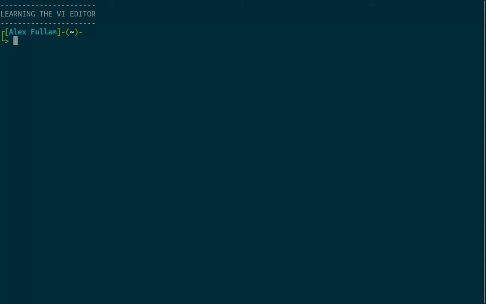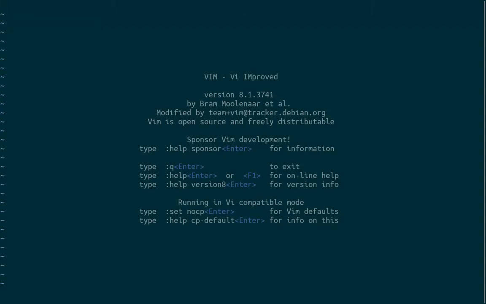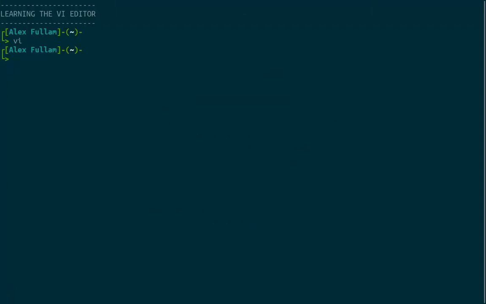So, to get into VI, just type vi, and that will bring us into a blank file. But I'm just going to get out of that and show you that if you type the file name, for example, if we wanted to edit our bash configuration file, bashrc, we can edit that. But if you enter a file name that doesn't already exist, so I'm just going to type filename, it'll create the file for you. So I'm going to create that.